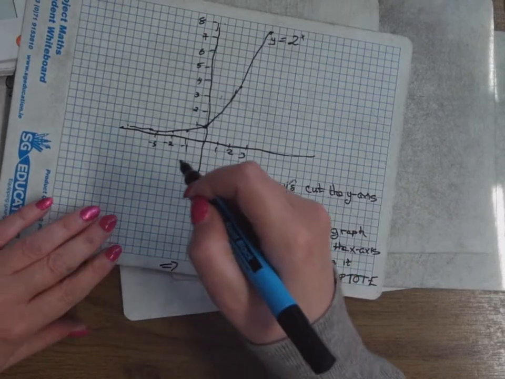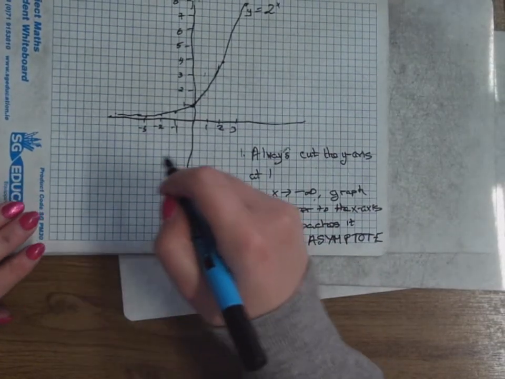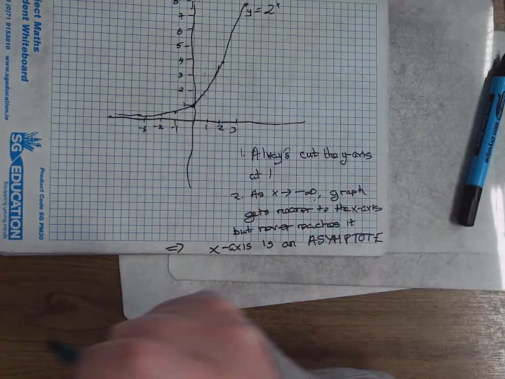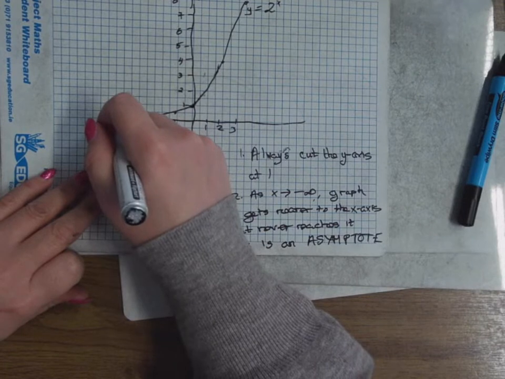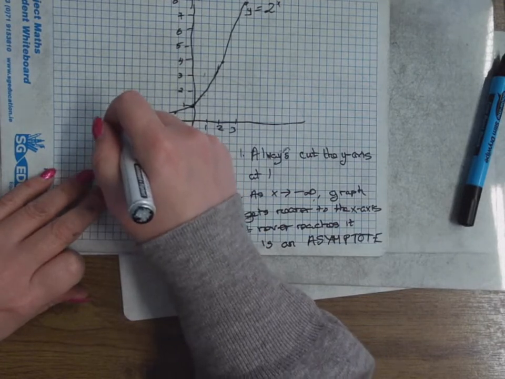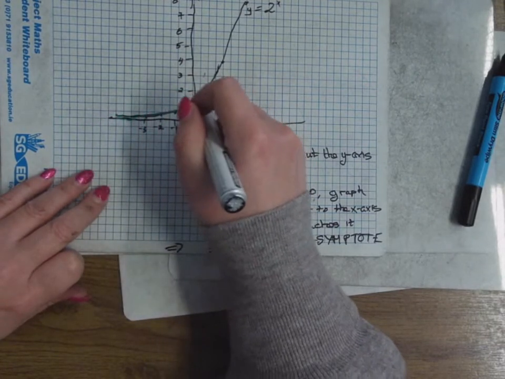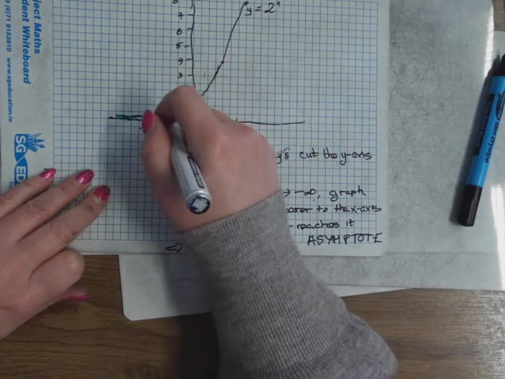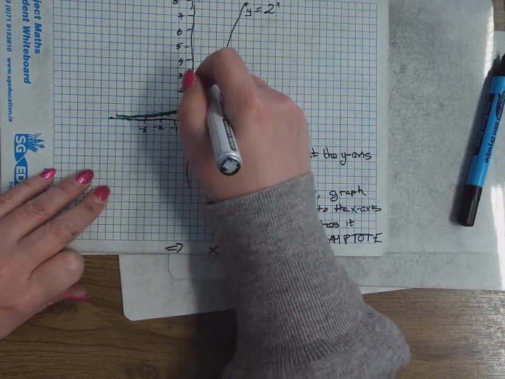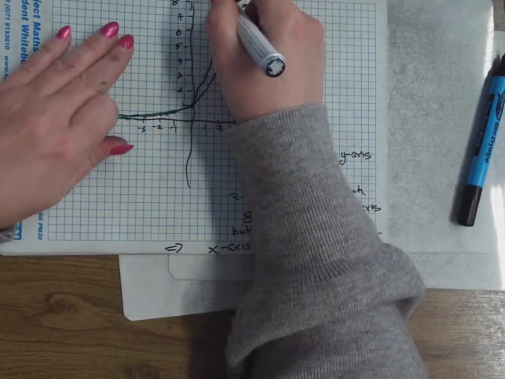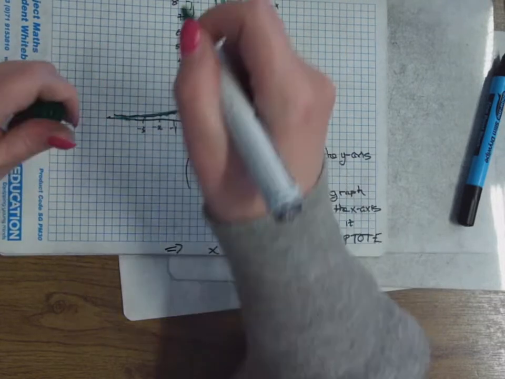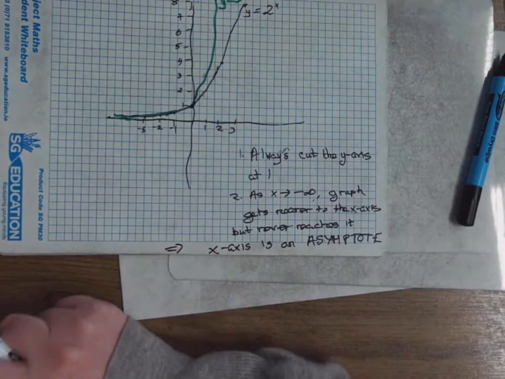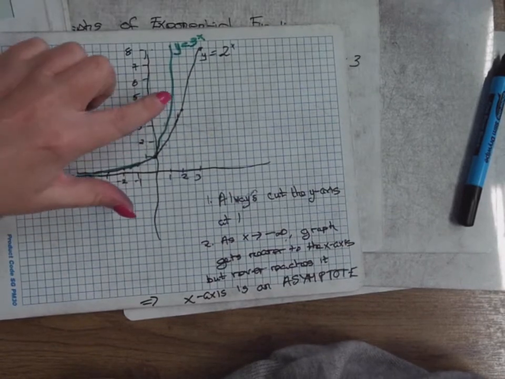Also, girls, if I was to graph y equals 3 to the power of x, this is a bit rough, as in a bit wide. Y equals 3 to the power of x is going to be below the black line. Look where y equals 3 to the power of x is. It gets tighter to the y-axis.